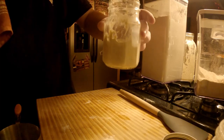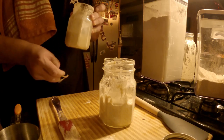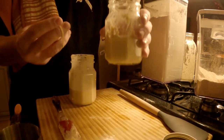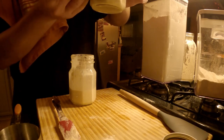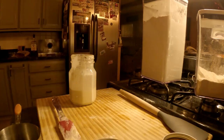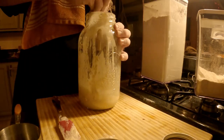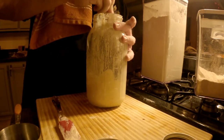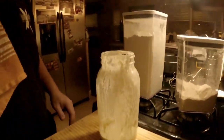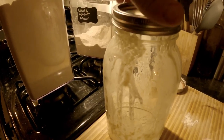Okay, that's what we got. Looks good. I'm gonna transfer over the rubber band. Let this settle out. That's gonna be it for today.